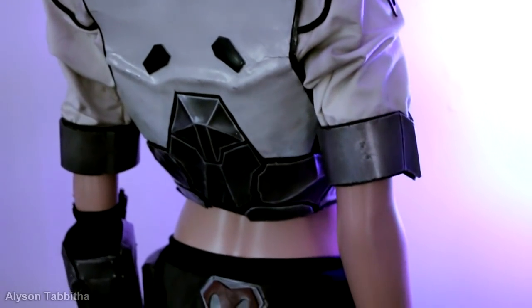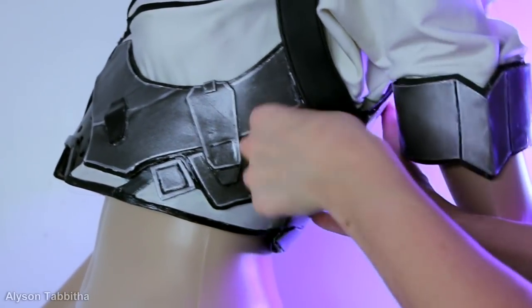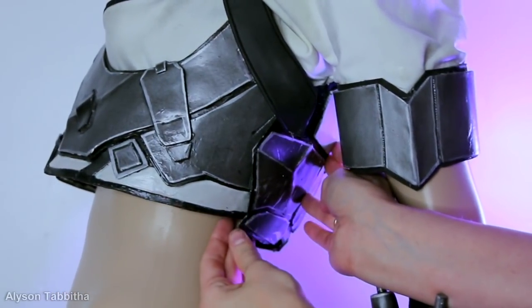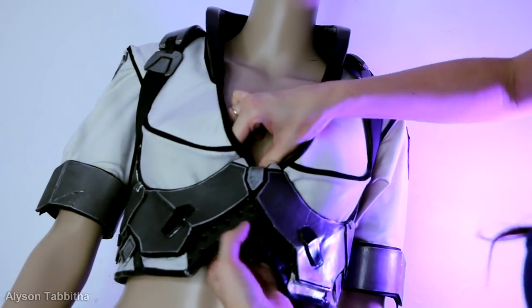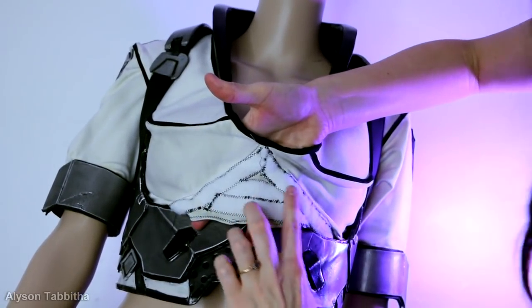I added the straps to the front by just cutting strips of craft foam, covering them in fabric, and gluing them onto the armor. The side of the chest armor velcros together on one side so I can get in and out of it, and the armbands are glued to the sleeves. I added some velcro to the outside of the underbust of the shirt and the inside of the armor so it doesn't move around and I don't have to adjust it all day while wearing it.